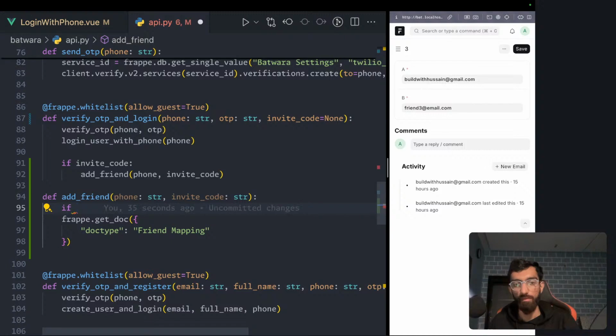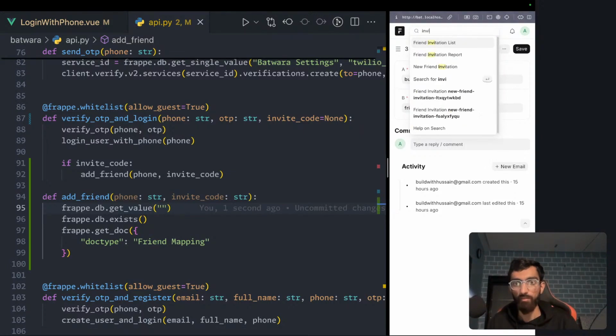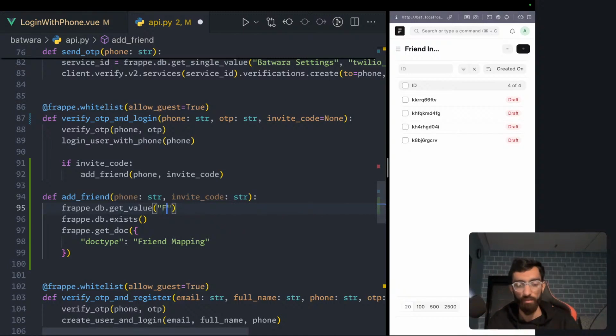So frappe.db.exists, friend A equal to frappe.db.get value, invitation, friend invitation, invite code, right? There can be a case where the invite code does not exist.